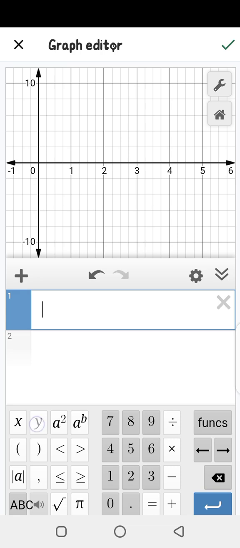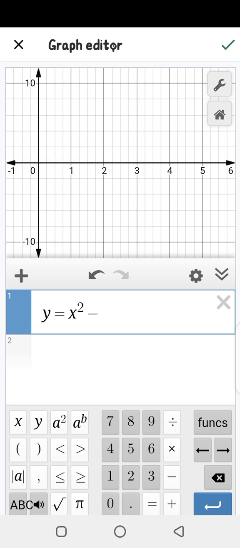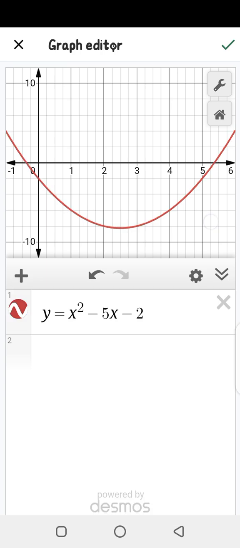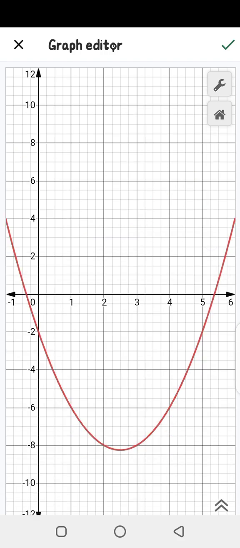So our function is y equals x squared minus 5x minus 2. All right, so manually you input the values for x to get the corresponding values of y. So this is basically our graph. So we are going to load this graph to work. Okay, after plotting, you take the x value -1, input it into the function, and then you get the corresponding y value to form the coordinates x, y. So you do it for all and you get this.